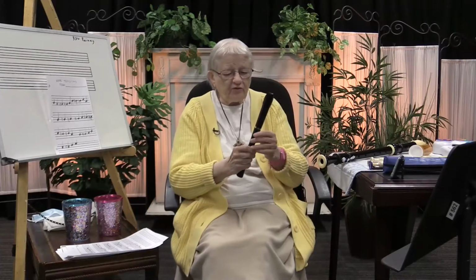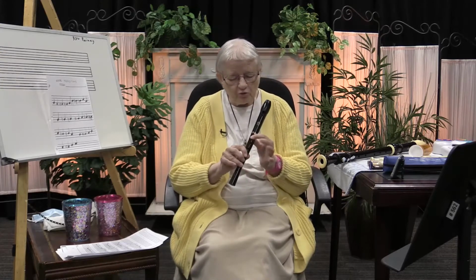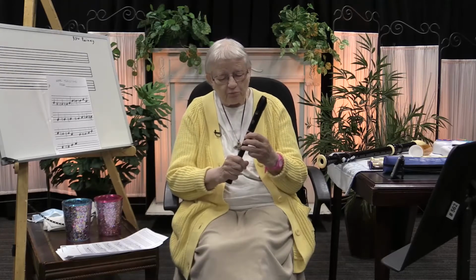The only difficulty I have with this one is that when you get to the high notes, it'll go to the G beautifully. It doesn't want to do A, B, or C. Now, when I do Handel's Messiah and some of the classical music that I play in concert, I have to have an instrument that can get those higher pitches. This one can get pretty high.